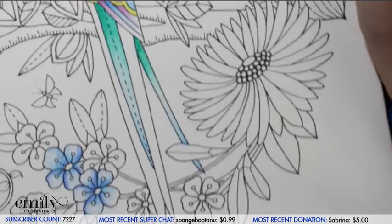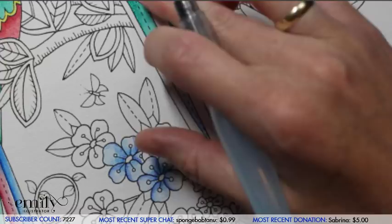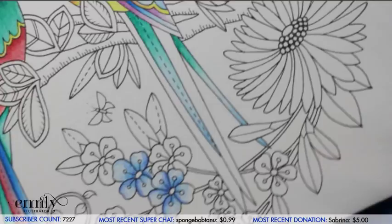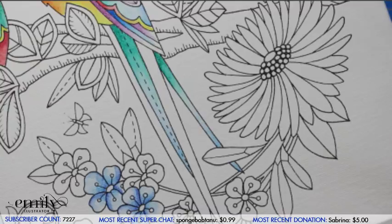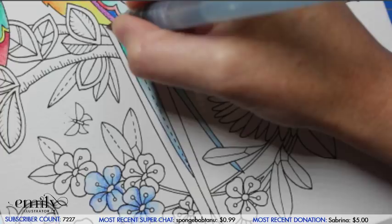Okay, so we've got the rest of these tail feathers here. There we go. And actually, they both have their own Johanna Basford book. The youngest has Secret Garden, and the oldest has her own copy of Inky Ivy. They like to come in here with me sometimes when I'm working, and they color with me. All right, we're going to do some more red. I mean, they'd be in here with me all the time if they could.